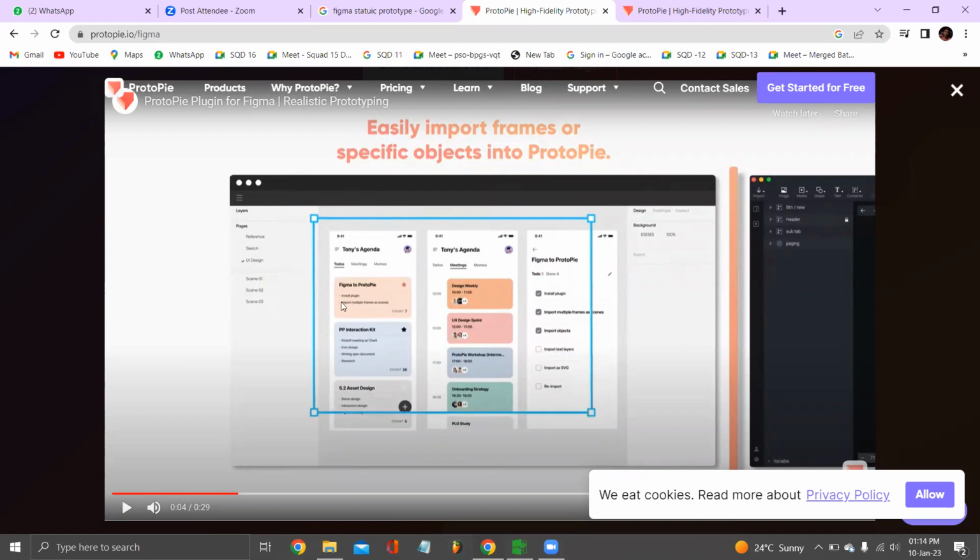Static prototype will not at all have any kind of interaction from your end. It will be just a 2D design. If you tap or click anywhere, nothing will function, not even the navigation. But a dynamic prototype will function to some extent. The navigation will work from your end. It will give a better understanding to the customer of how the software will look and feel at the end of the development. समझ गए सब लोग? Yes, sir. So ये basically ऐसे ही होता है.